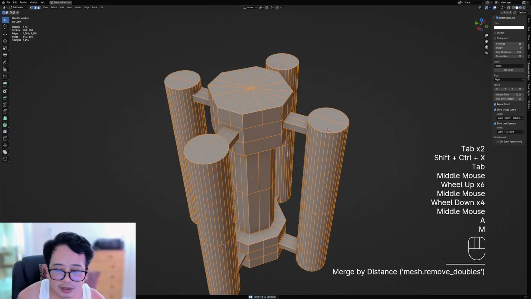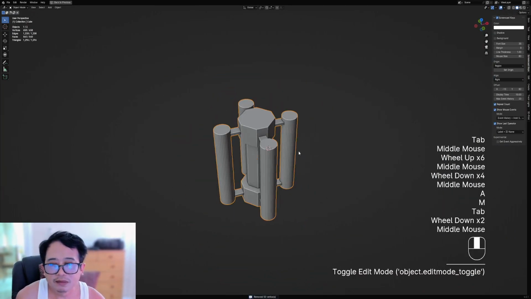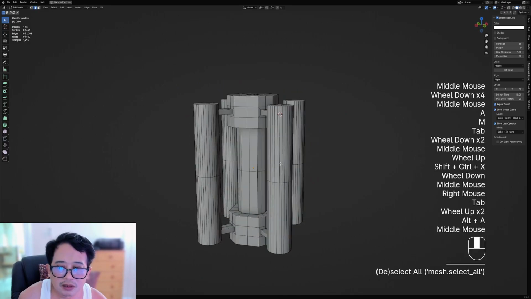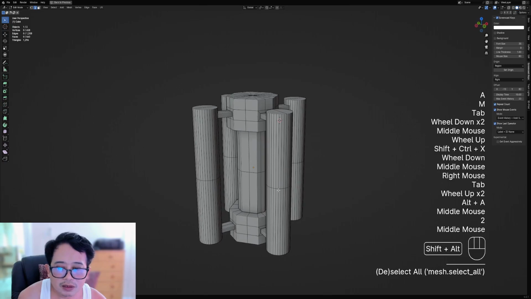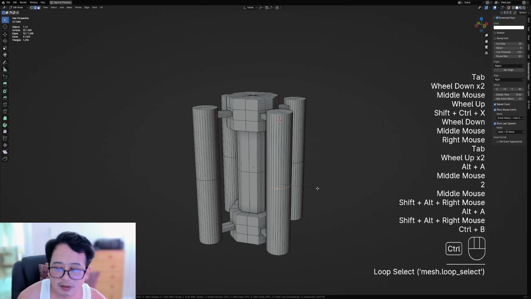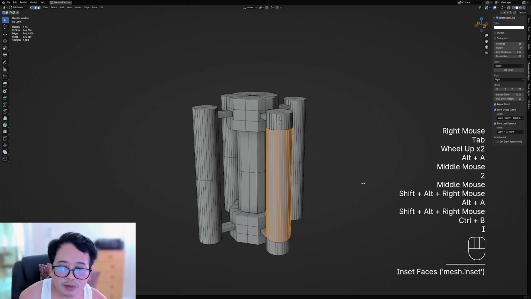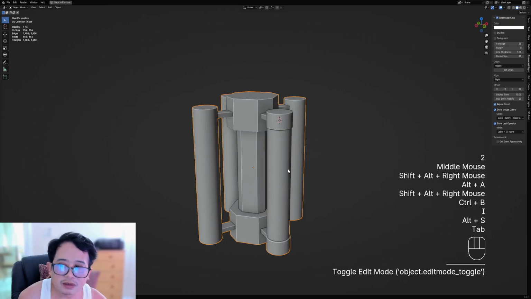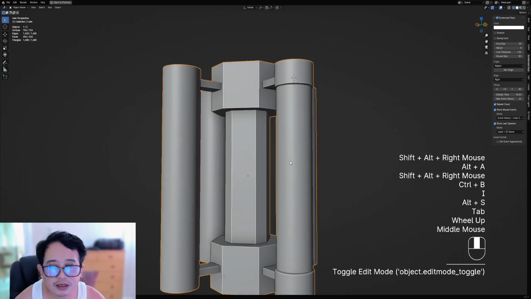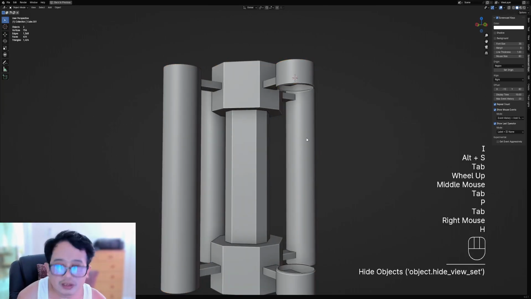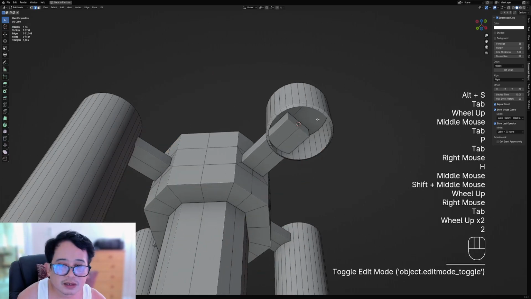Get rid of the doubles. Pass move and model this. So this part is where I will use the glass shader, separate it, and create the inner workings.